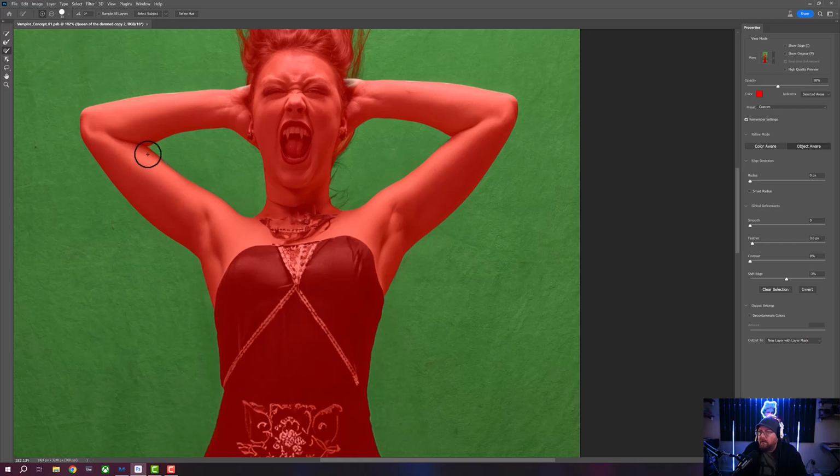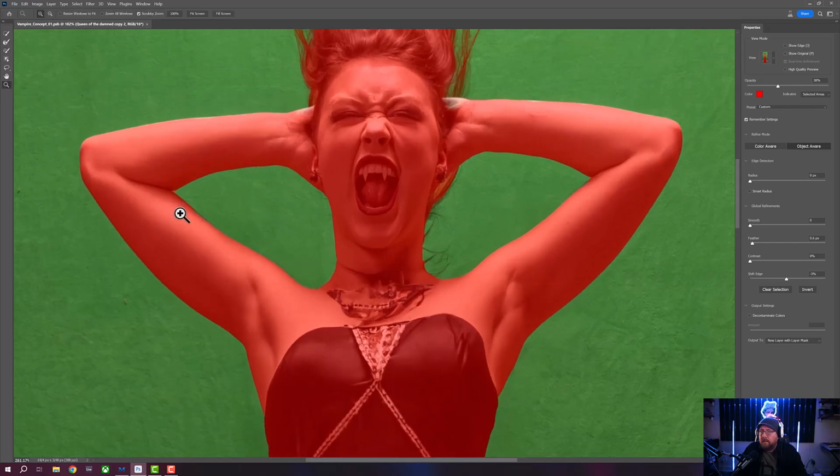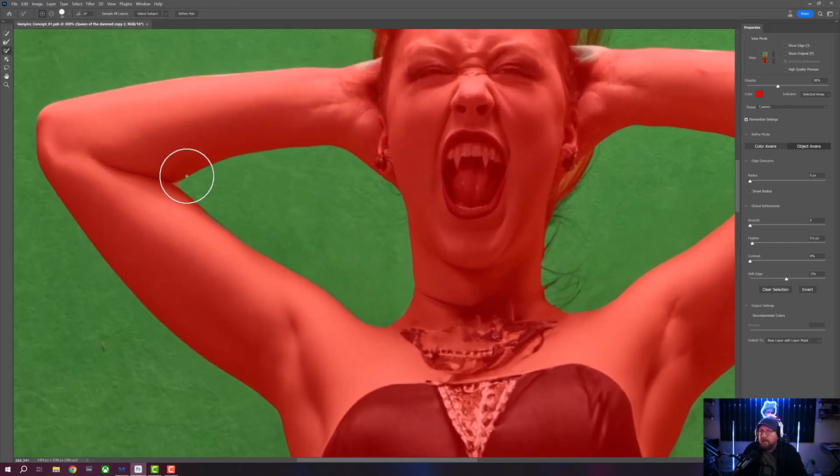Alright, looks like it needs a little bit of work here, around the hands, maybe a little bit around the arm there. Okay, and then of course the hair. We'll zoom in here a little bit, go back to the full selection tool here. I'm going to hit minus, paint outwards, and then easy to come back and just do that. Clean that edge up a little bit more around the skin.